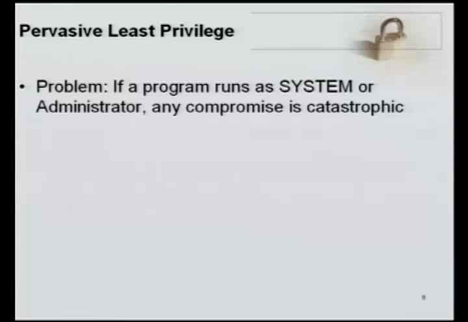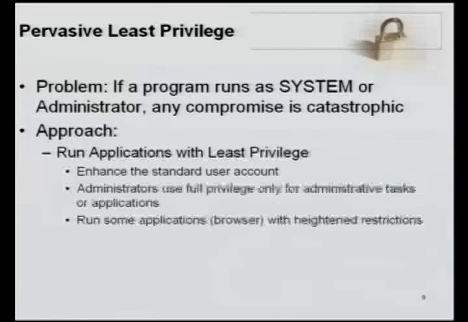So the first part here is really, we wanted to understand how we could improve the architecture of Windows and not just deal with security issues bug by bug by bug. If you think back to earlier versions of Windows, everybody ran as administrator largely, all the services were running as local system, and so any compromise, any flaw in any of these processes, was basically a fatal compromise for the system. And so we wanted to address that in a couple of ways.